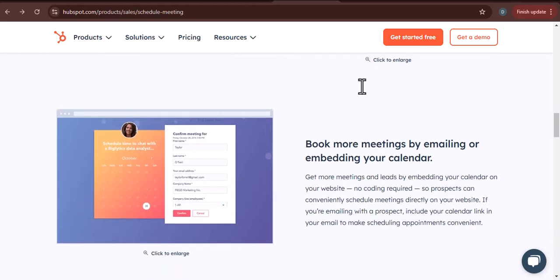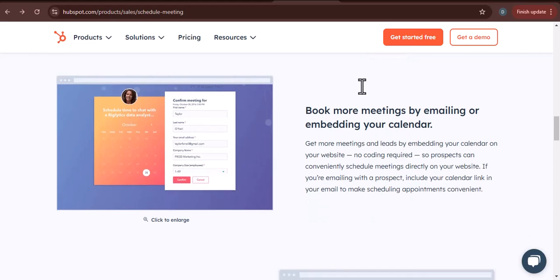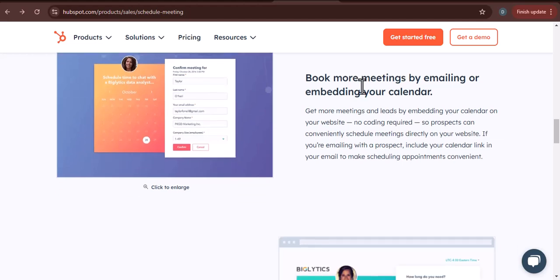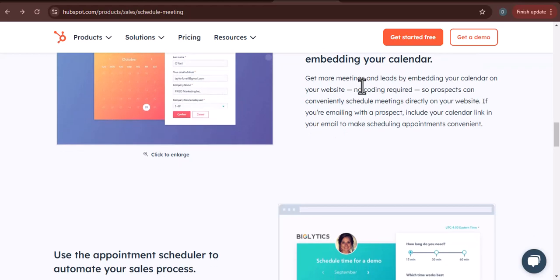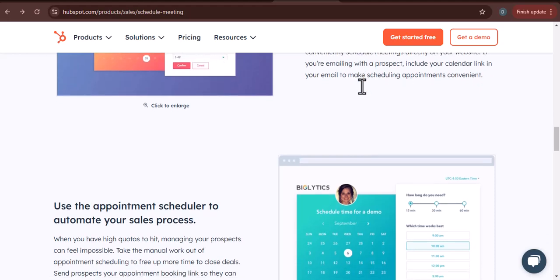Okay, assuming you're all set up with HubSpot meetings, the first step is to schedule your meeting as you normally would. This might involve selecting a meeting type, choosing a date and time, and specifying the duration. You can also customize the meeting link and add any relevant details. This is where you lay the groundwork for your calendar invite.